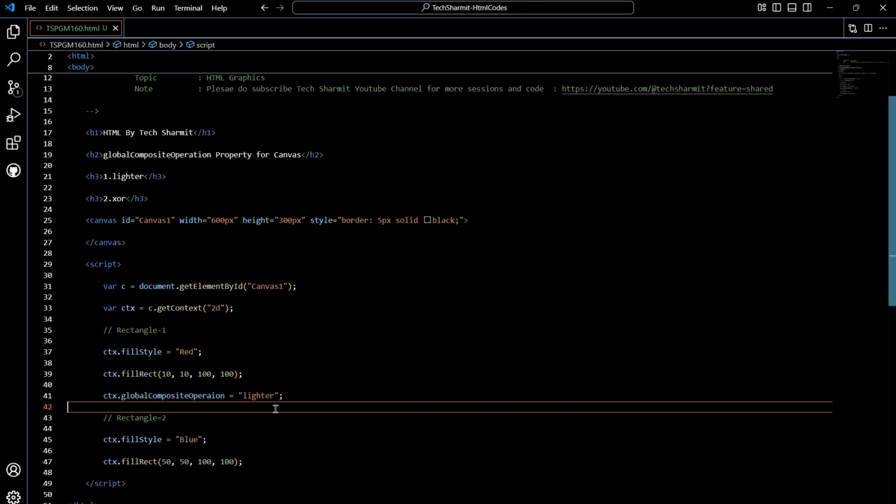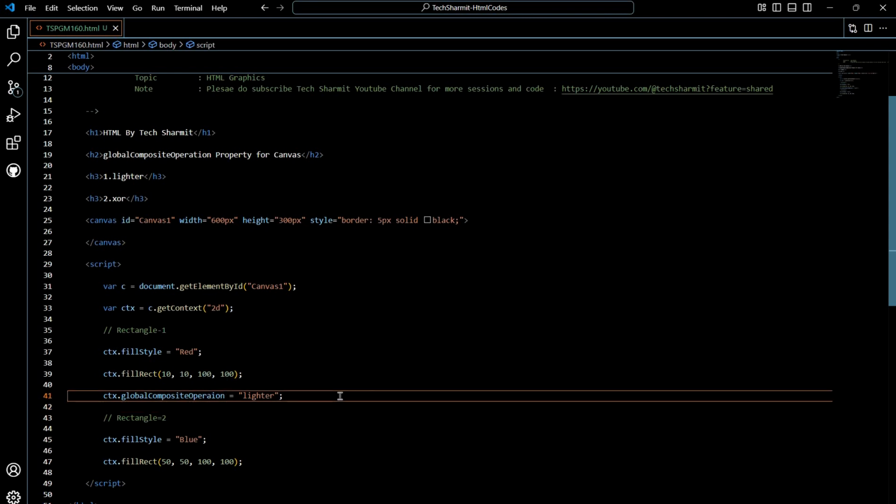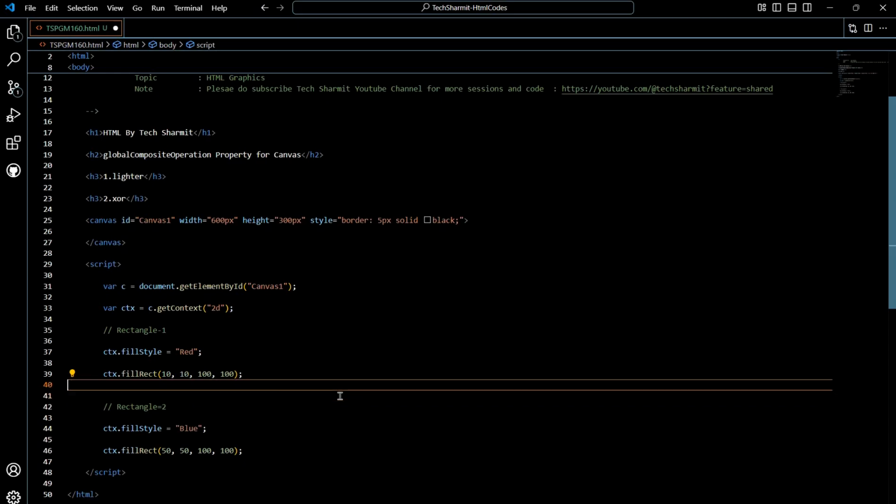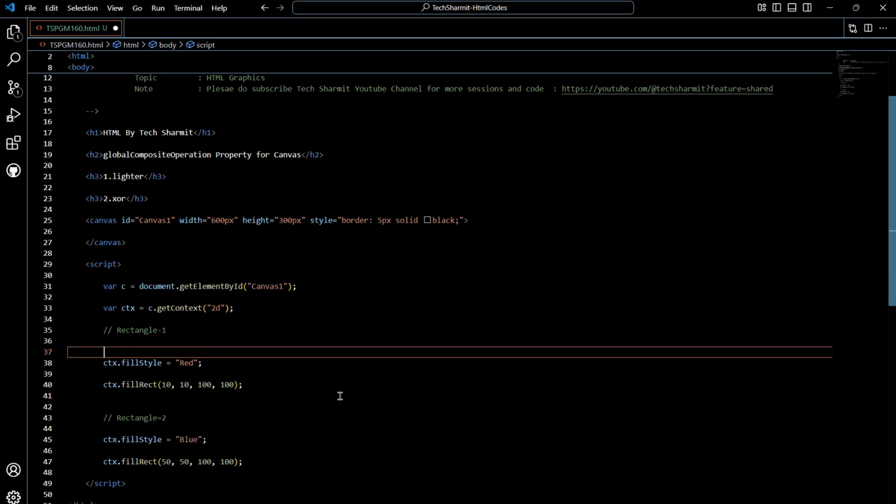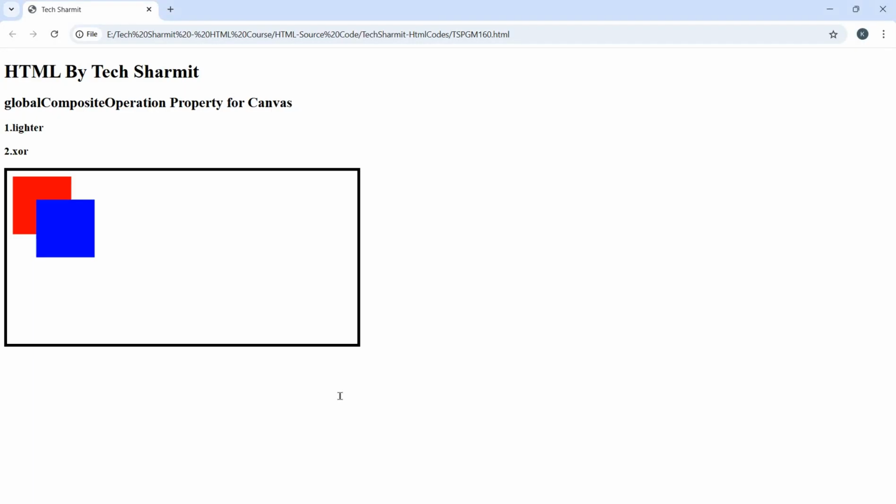Something is wrong here. Not sure what is wrong, but let me cut it from here. Let's try here, although it should not do this.